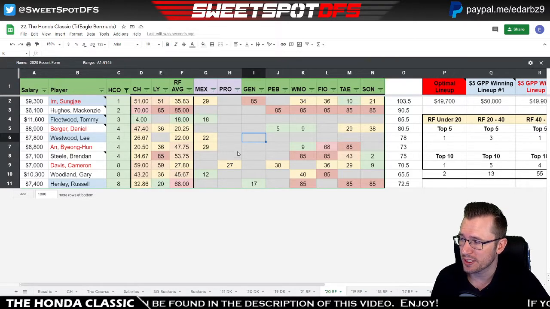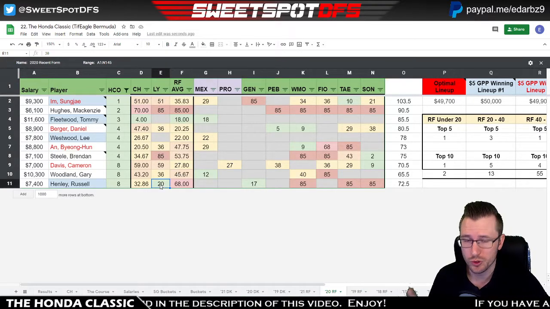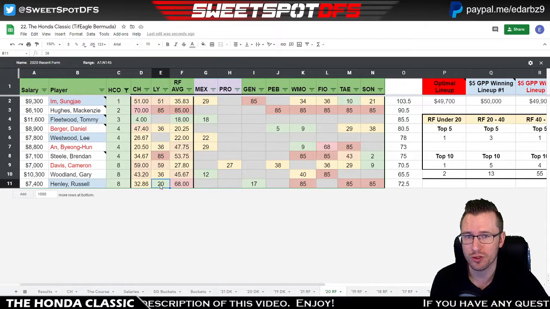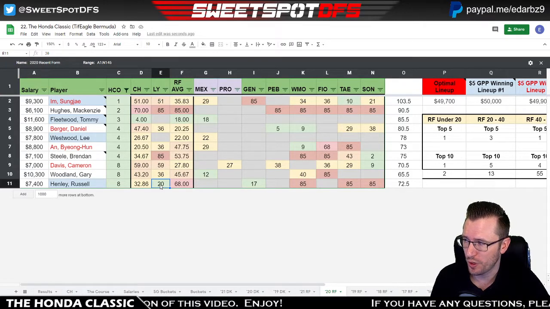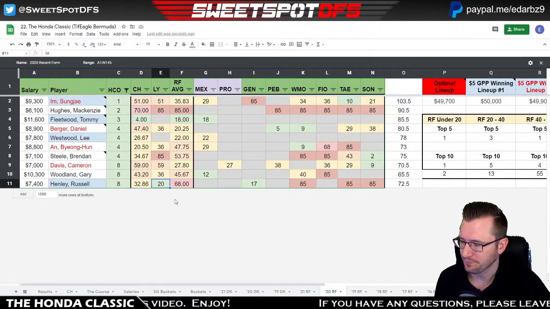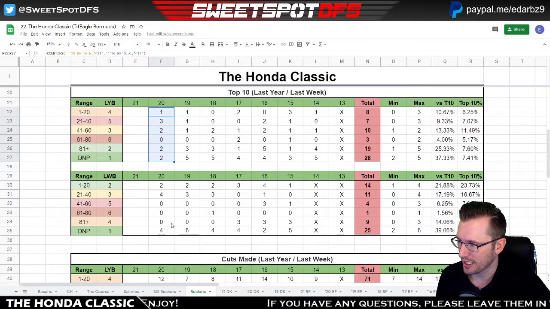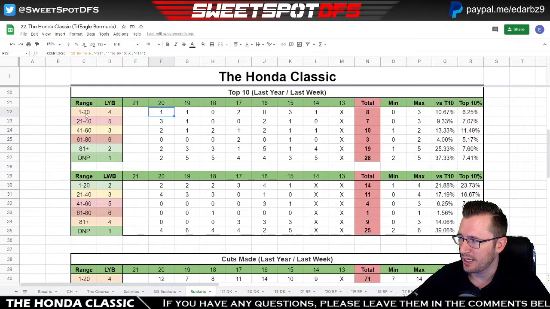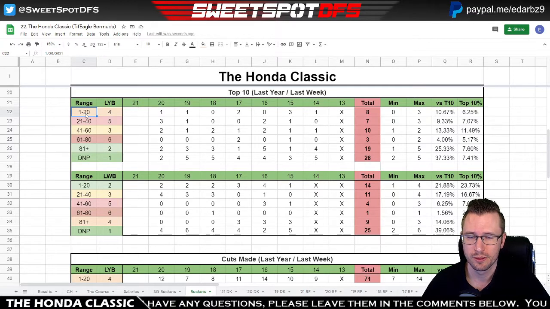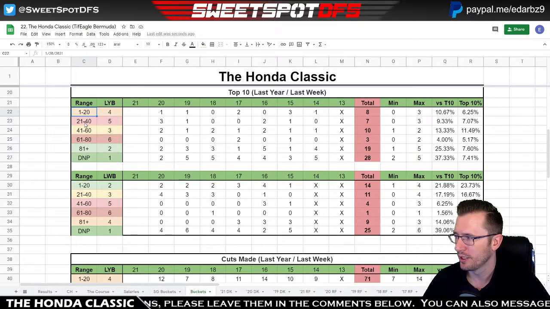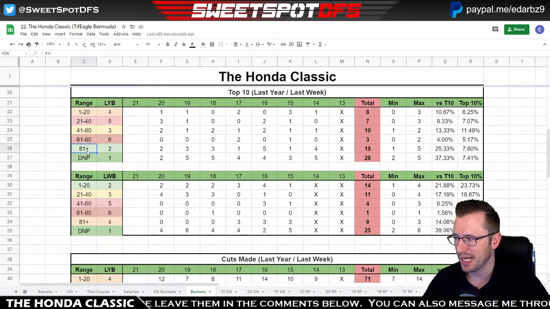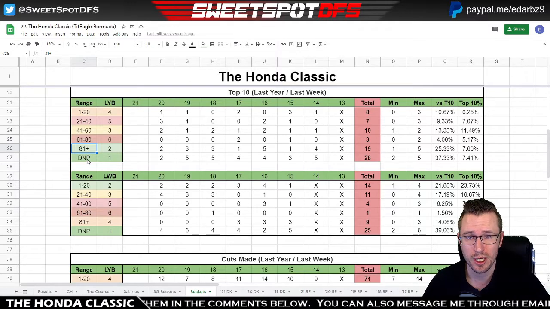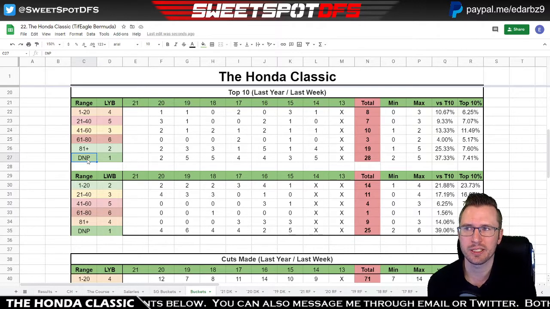So what I do with this information is I capture it. There was one guy who finished 20th or better in the 2020 field from the year before. When I look at the buckets, I have one populated right there. It goes by ranges. I do every 20th place: 1 to 20, 20 to 40, 40 to 60, 60 to 80, 80 plus, which is usually missed cuts and withdrawals and golfers who did not play. Having 6 buckets makes things very convenient.